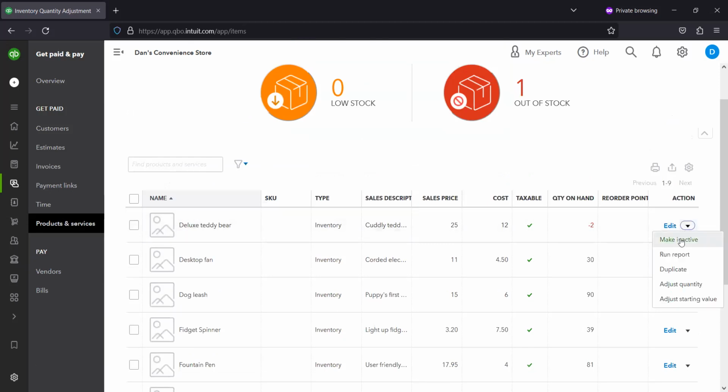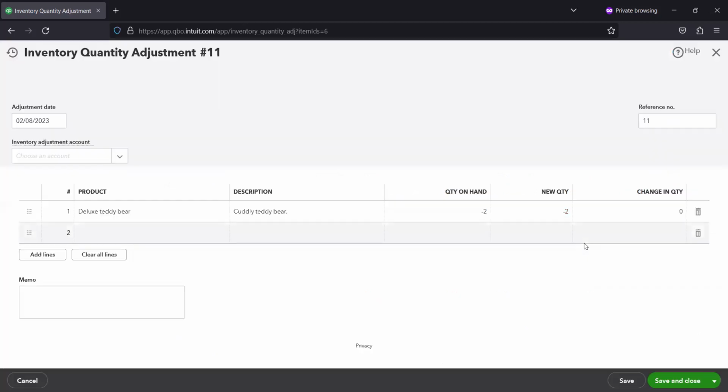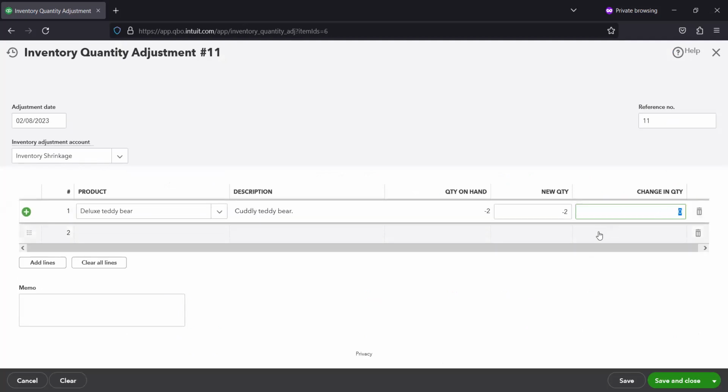If that's inaccurate, I can change it just by going to the adjust quantity again. If, however, that is accurate, meaning I've got 2 that I special ordered waiting for them to come in, I haven't received them yet, so this is -2, it should stay -2 until they come in, then I wouldn't want to touch it. But in this case, I'm going to say, no, that was just a mistake, so I'll bring it back up to 21.